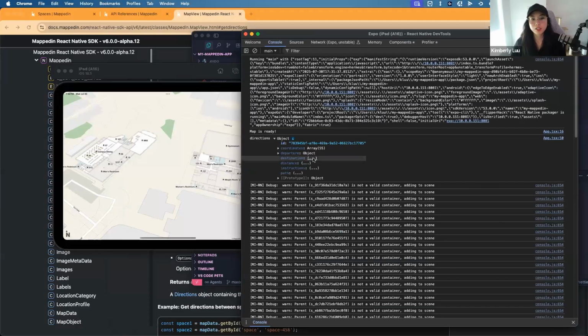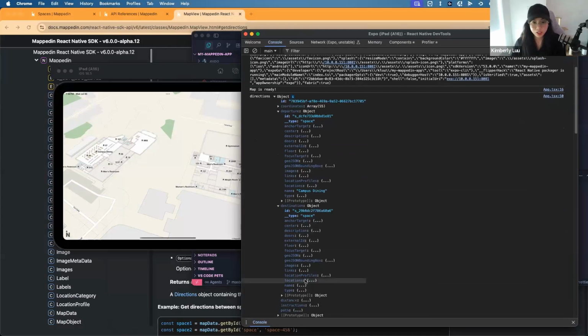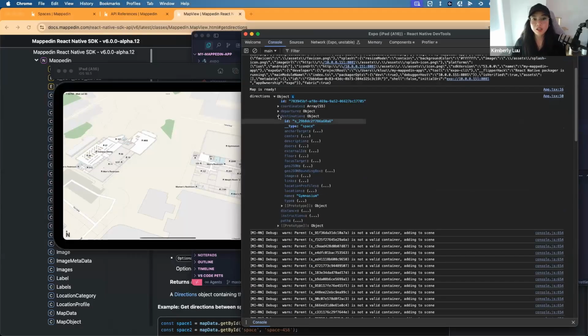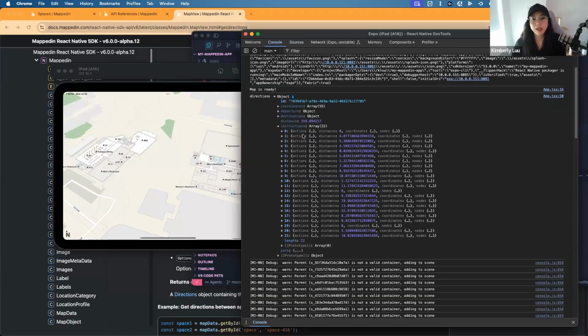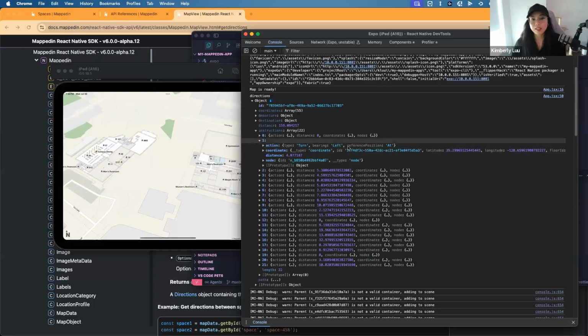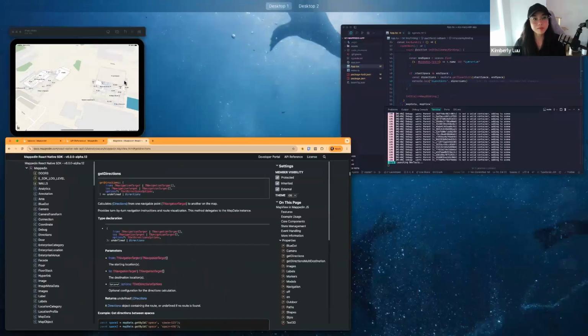You can also see the departure and the destination. We can inspect the space object that we've defined here, and you can tell because this is the space called campus dining. Under the destination, we also have our gymnasium. So now we know that our departure and destination are legit spaces. Other cool things, you can see the distance between the two, and we also have text directions for accessibility if you wanted to display that on your map. Cool. I'm going to close that up now.